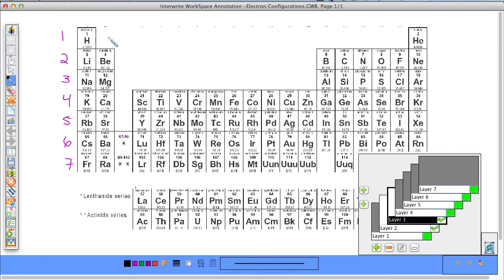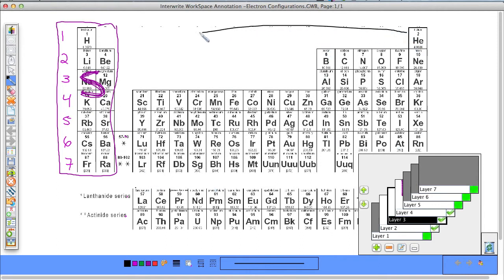Okay, so let's just say these are the energy levels 1, 2, and a lot of periodic tables are labeled 1, 2, 3, 4, 5, 6, 7 to show the energy levels. All right, now this is important. You notice that there are these geometric boxes, and I just boxed this one, and then we have another geometric shape here, and then another geometric shape here. This helium should go right here. So we could say helium. For our purposes right here, helium exists over here because it's a noble gas. But for electron configurations, it's really right here.